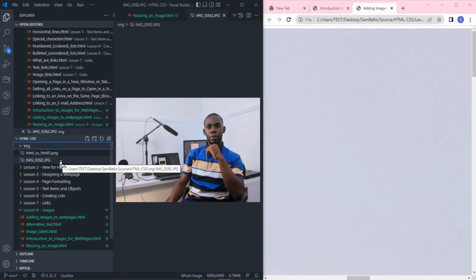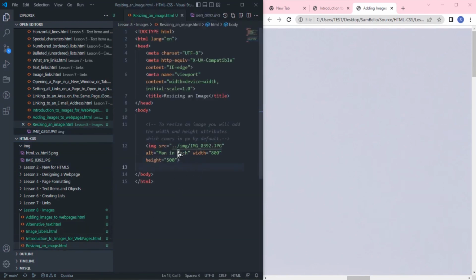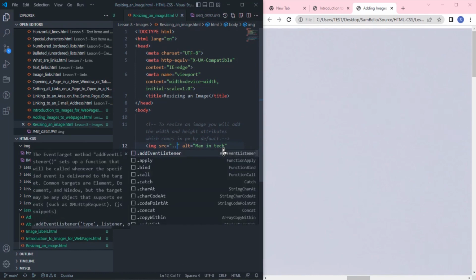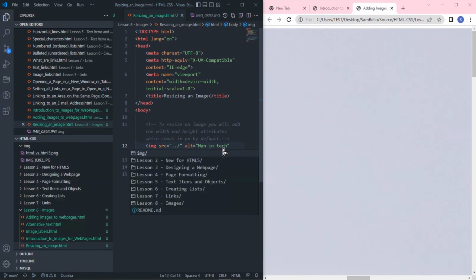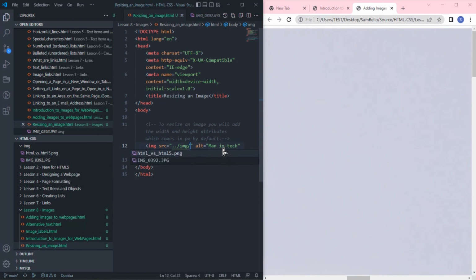After pasting, I can now go to my resizing file and locate the path like this: slash image slash, then you choose the image that you want to show or link to. So this is the image path. The source is the image path.